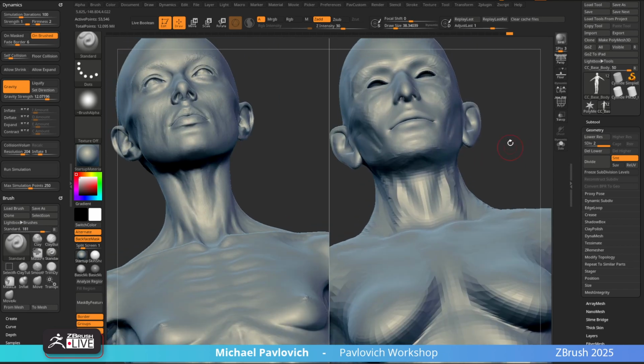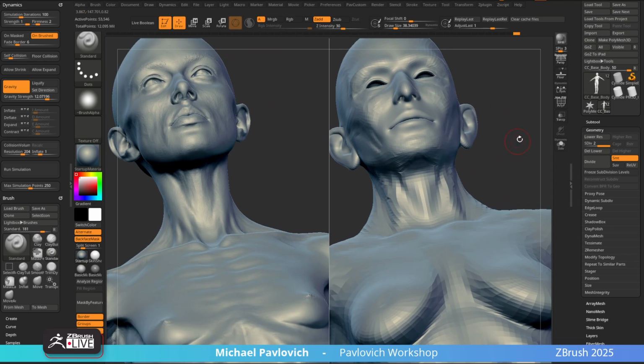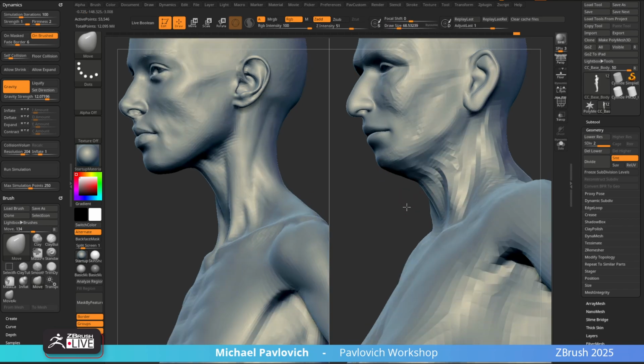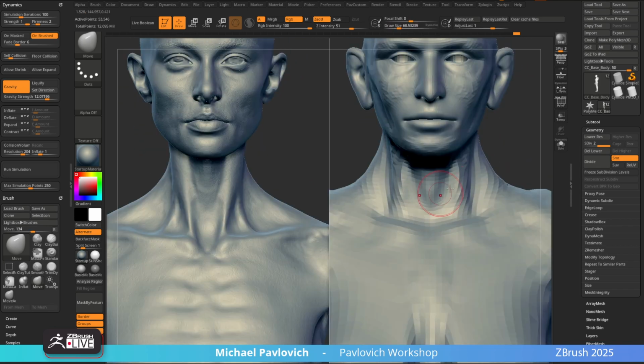But we're going to go through here and we'll just kind of hang this down. We'll get that skin kind of hanging a little bit.